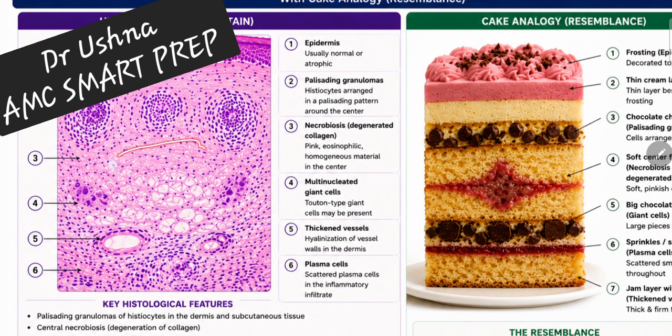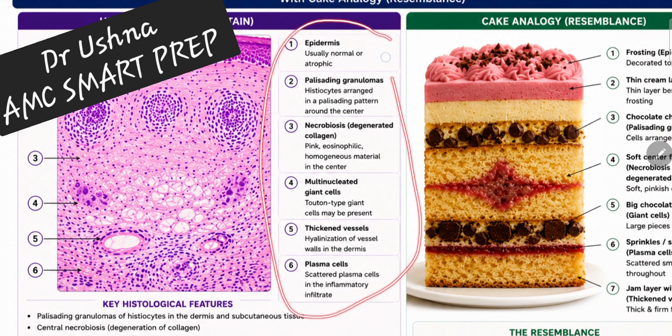And then you are going to have this necrobiotic dead collagen, degenerated collagen, which is a very important part of your histology. And in between your collagen, you are going to have scattered cells in the form of plasma cells, in the form of giant cells. You have abundant blood vessels, and mostly you have mucin as well. But remember, a very close differential is granuloma annulare. Granuloma annulare has more mucin as compared to necrobiosis lipoidica. Necrobiosis lipoidica has a very small amount of mucin as compared to granuloma annulare.